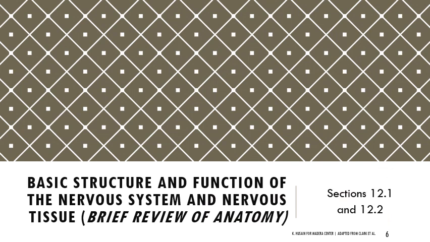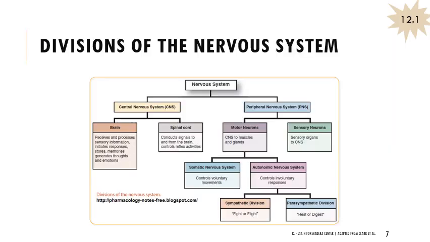Okay, so I'm going to briefly review kind of some anatomy, but also kind of prime you for how physiology is different in the context of the nervous system. So I'm combining sections 1 and 2 here. So you may have seen a figure like this before, kind of the different divisions of the nervous system. And the first way that we separate it out is by central nervous system, or CNS, versus peripheral nervous system, or PNS.